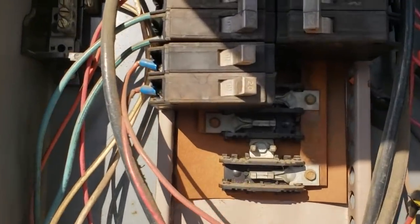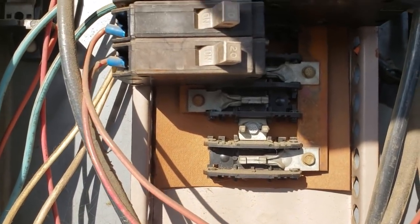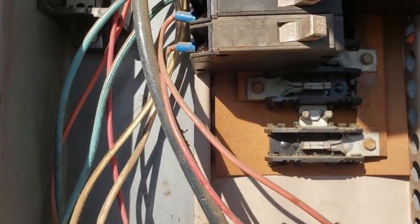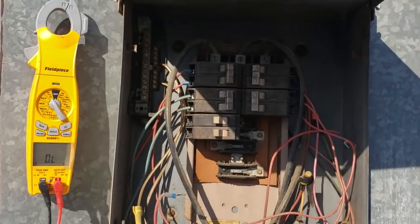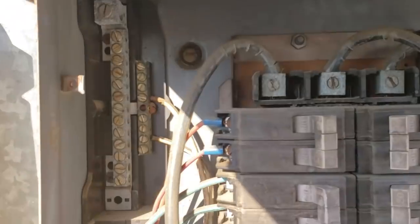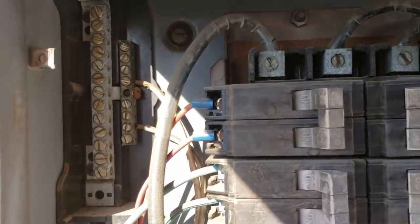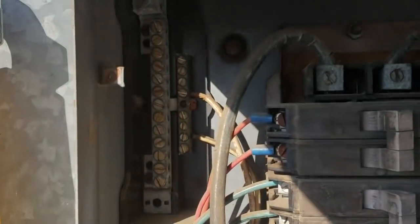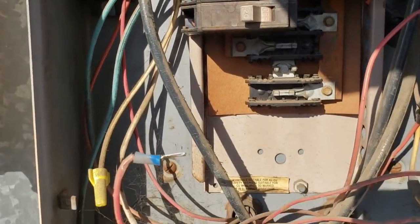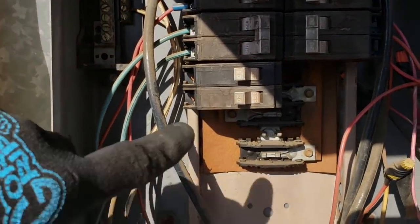There's another leg right here right below that. Let me pull these breakers apart and we'll see what we can find. I think we're going to have an electrical problem in this panel. This is so sketchy — there's no ground in this panel. There's a neutral, which essentially is a ground, but still, I hate this kind of old school stuff. There's no ground wire coming up with the main feed, only a neutral wire. This thing's so outdated — it's still going to work, but there's not a dedicated ground, which just sucks. So we've got bad breakers, something's going on here. I need to pop these breakers off.